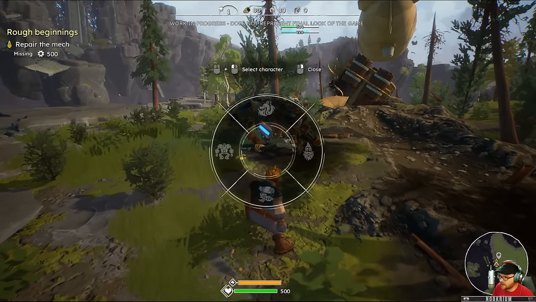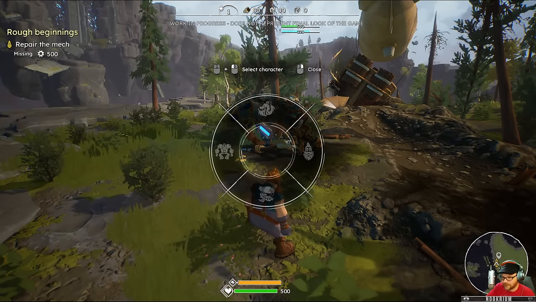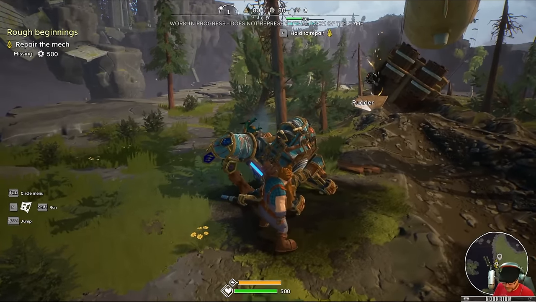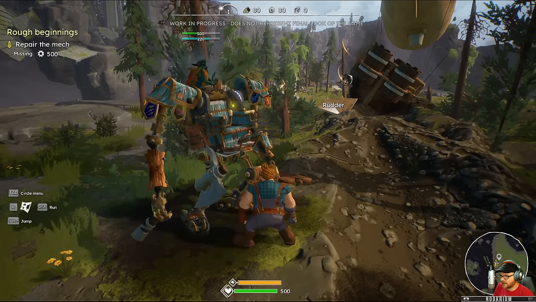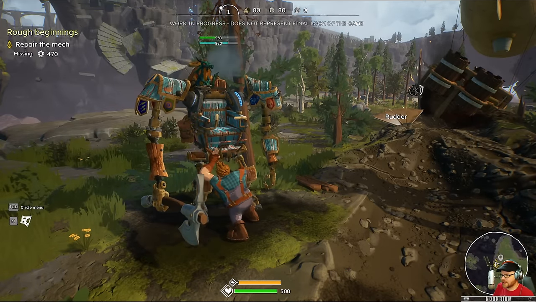In a moment I'll be able to switch between the dwarf and the mech, and I guess maybe the flying machine. But anyway, we're gonna come over here. We're gonna go build or fix my mech. Holding down F. There we go.